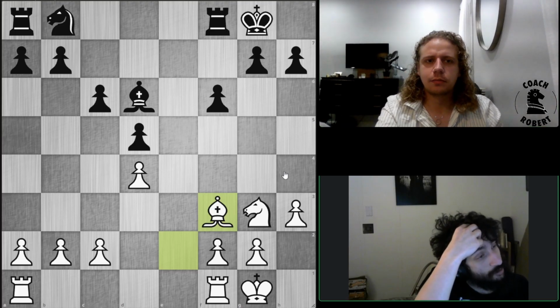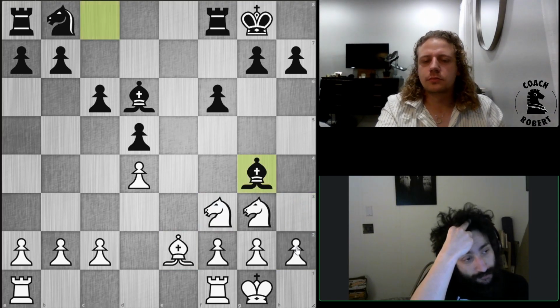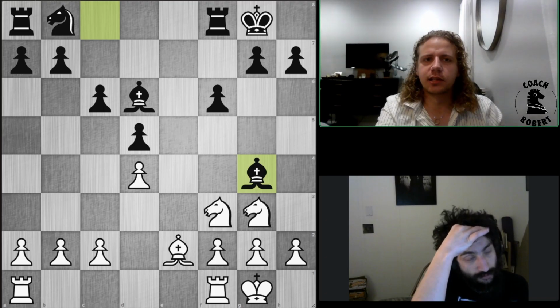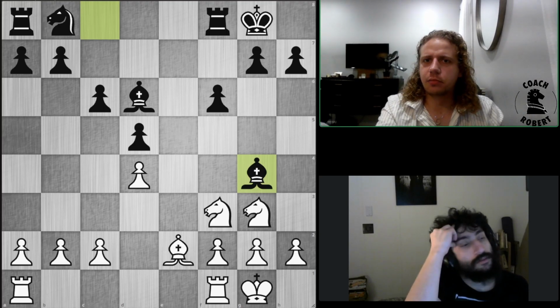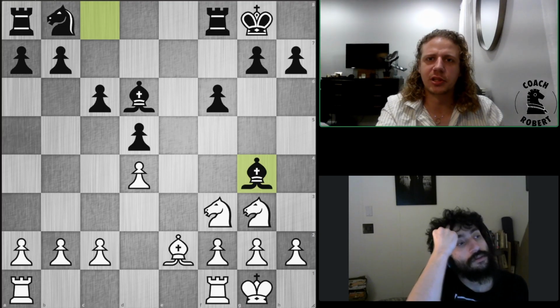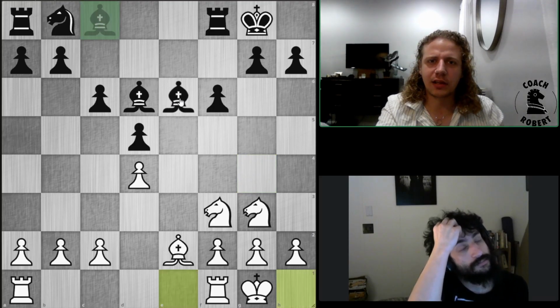Why wasn't queen or bishop e6 a reasonable response? Just because why would he put the bishop out to g4 in the first place? Yeah, it's a little bit like you're contradicting yourself, but it's also the case that you want to use the e file because it's the only open file. And if you put the bishop on e6, it's going to probably stall your attempt. I mean, this is definitely a valid line.